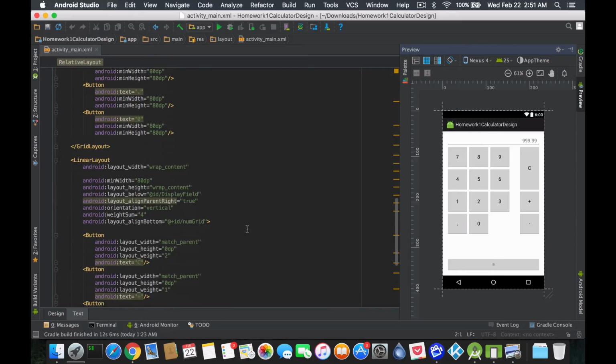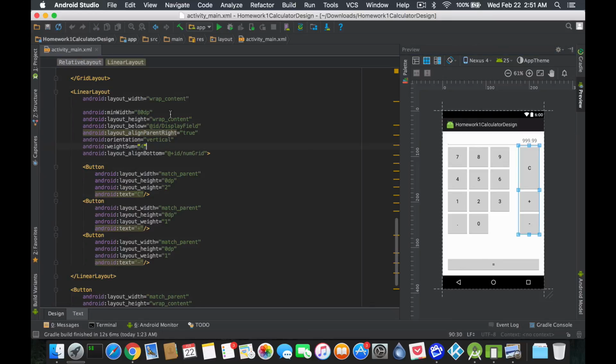And guys, here I made the linear layout take the minimum width of 80, and the buttons match the parent. So if the parent's always going to be 80 at least minimum, these are going to be stretched width-wise to whatever the parent is, which is really nice. Like this, I don't have to go around saying 80, 80, 80 minimum width, right?